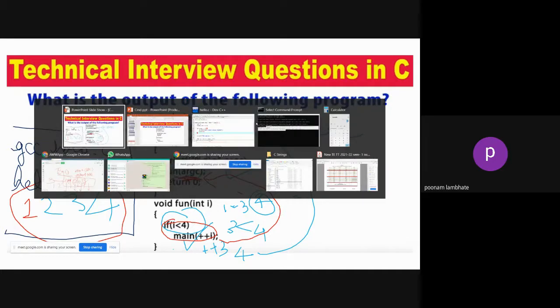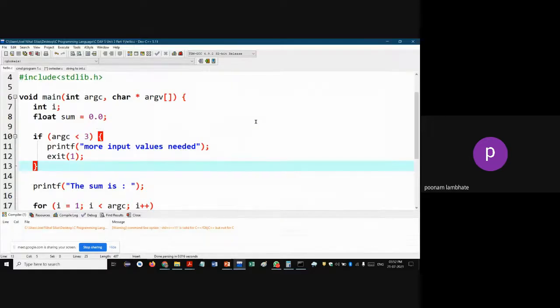So we have executed some programs. What all we have seen in this lecture? We have seen that if we want to pass an argument which has a space in its name, then we'll pass it within double quotes. Then if we want to convert the arguments to integer, float, or double, we have to use certain functions.